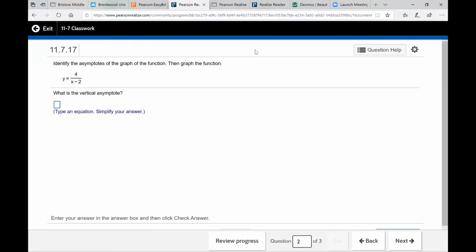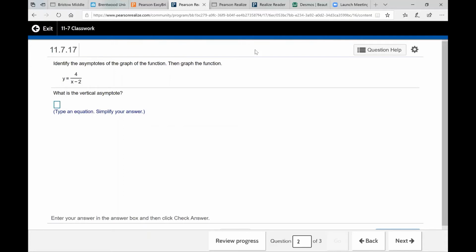Numbers 2 and 3 are exactly the same thing, so I'm just going to do one example from them. I'm going to do number 2. They're both asking you for a vertical asymptote and a horizontal asymptote. We have talked about asymptotes a few times before this year. They're basically the dashed lines that you draw in your graph to show that your graph is approaching a certain value, but will never equal that certain value.